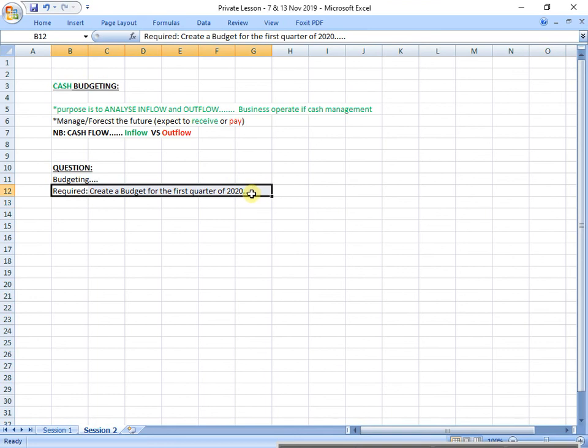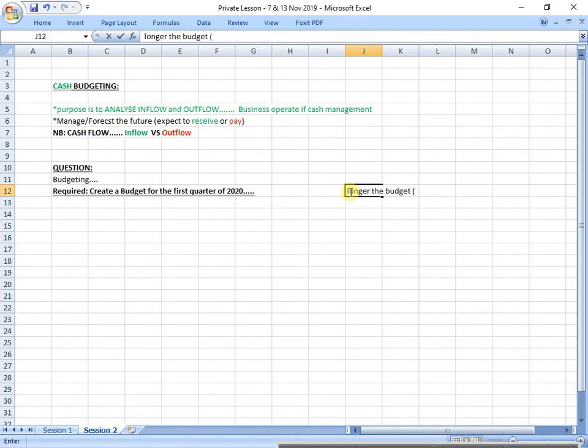If you're a company, let's say you're running a business, you're obviously going to want to project and forecast what's going to happen in the next year. You could do it for 12 months, 24 months, or 36 months. It doesn't matter how long the budget is, but the longer the budget, and when I say longer, I'm referring to the time frame budgeted for, okay, if I'm budgeting for the next 5 years, how valuable do you think that budget's going to be? Very accurate? Not very accurate if it's for 5 years.